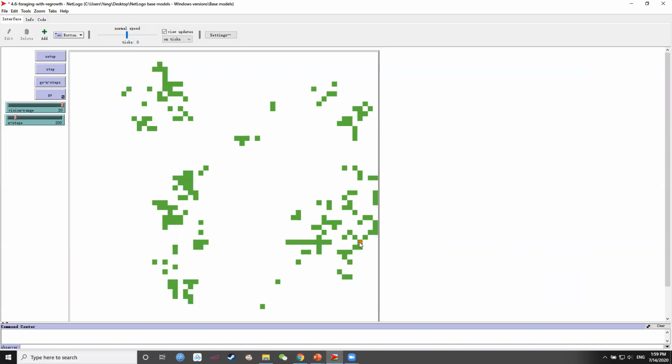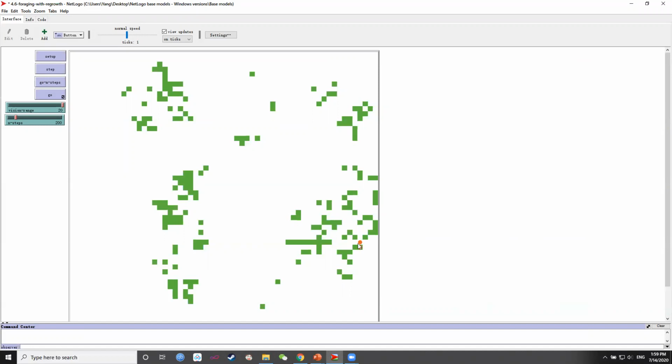It is orange because after this step, the resources from this site will be collected by the forager. If you click step, you can see that the green cell is not there anymore. It is replaced by this orange circle, which means the resources are not there anymore.